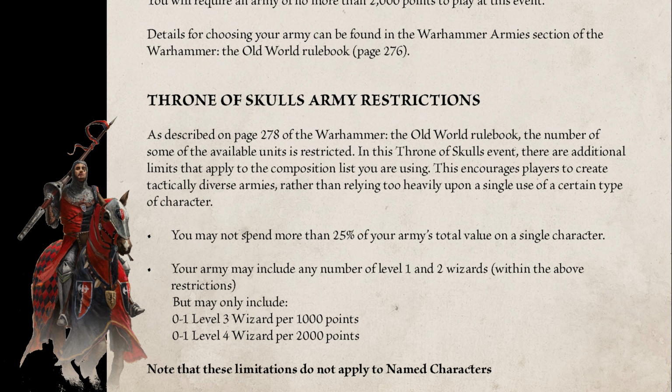Anyway, this is the Throne of Skulls army restrictions, and this is aimed particularly just at characters, I think. You cannot spend more than 25% of your army's total on a single character. So look at how that restricts some characters, and they've tried to restrict multiple level 4s, which is good. We won't have double necromancers on mortis engines and that sort of thing. It might restrict that a bit, but I don't think that's the main problem. But it does help, right?